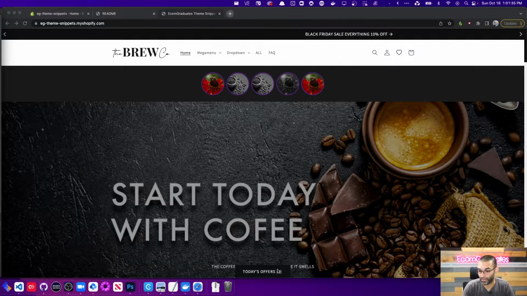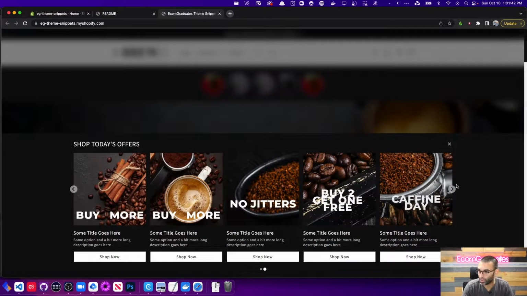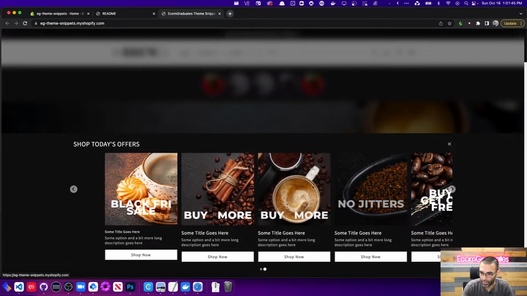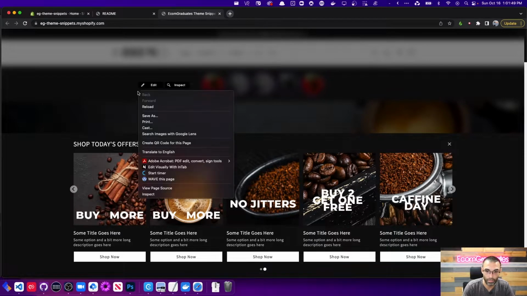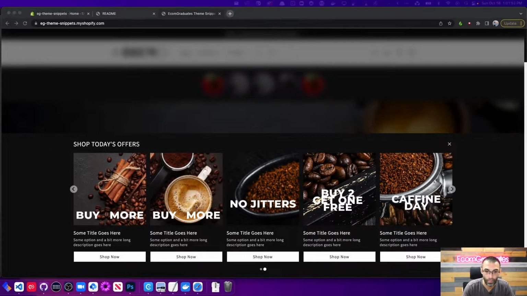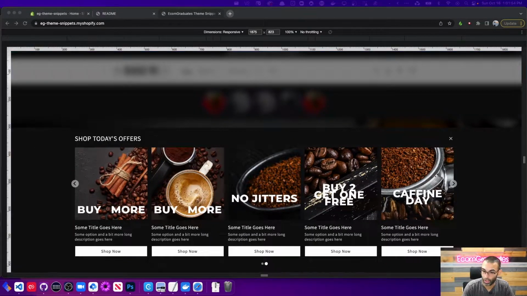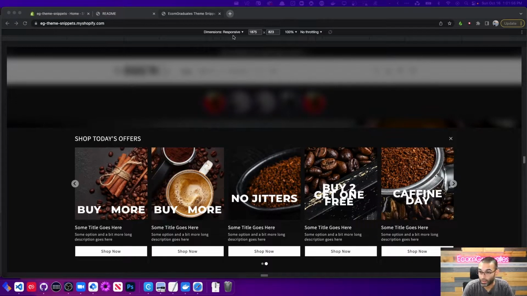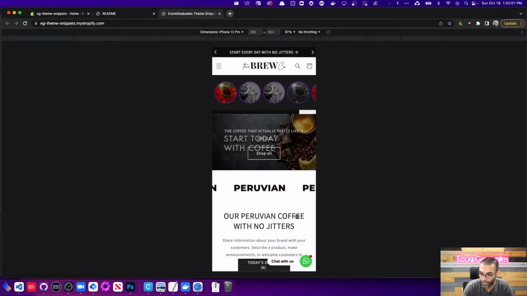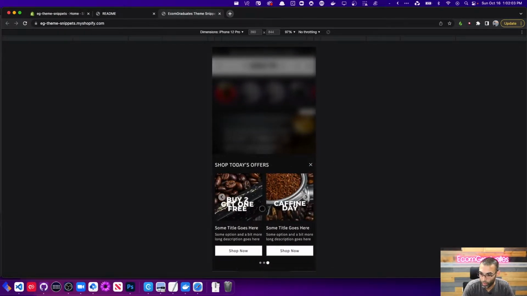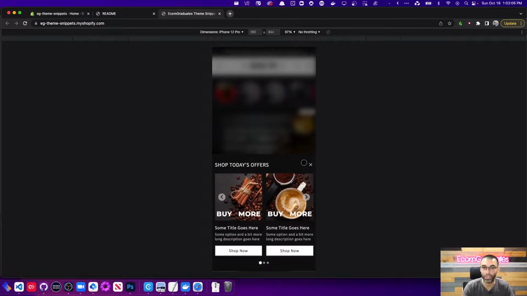Now, as you can see right here, you've got this little tab that's swaying back and forth, doing all kinds of cool things. And as soon as you click on it, boom, you have sales going on here. Check this out. And you can drag it around. It works great on mobile as well. Let me show you how that looks on mobile. So I'm making a mobile view. Let's use iPhone, because I like iPhone. There you go. Look at that. How beautiful is that? Super nice, clean. It works very, very well, and it's going to really put your sales front and center for your visitors.